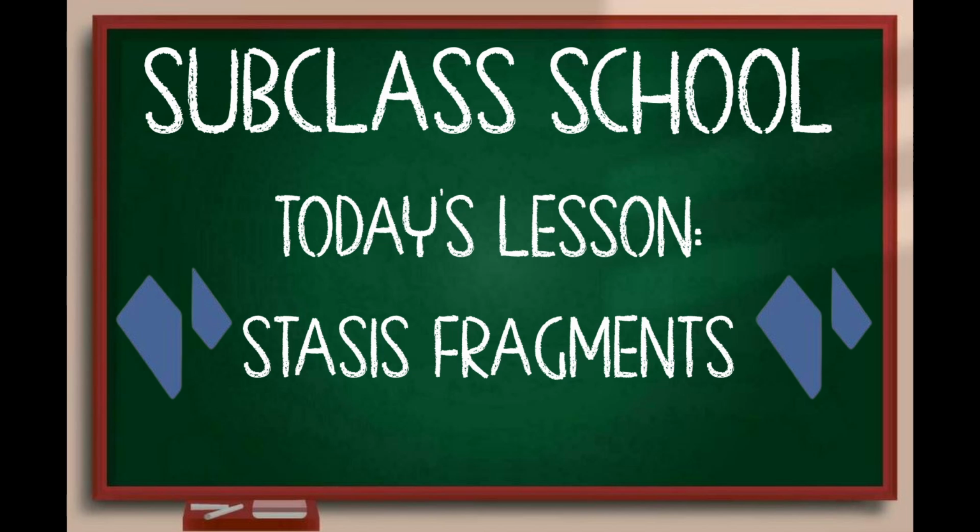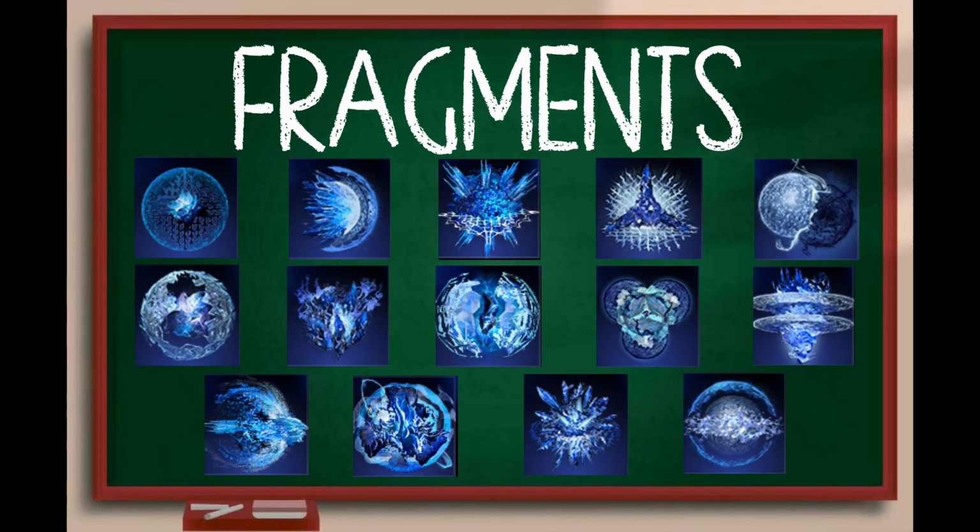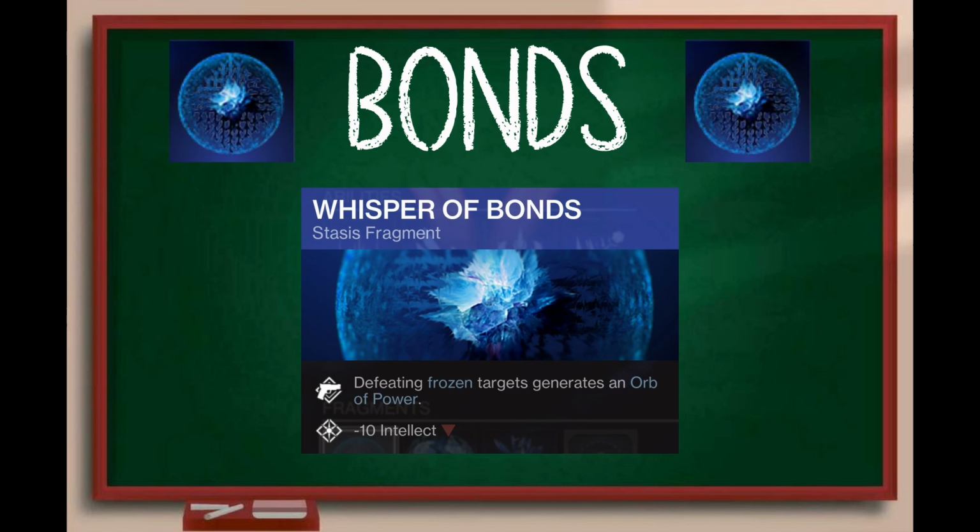So for today's video, we'll be looking at the Stasis Fragments, of which there are 14. We'll just go through each of them one by one in alphabetical order, meaning we will start with Whisper of Bonds. This fragment states defeating frozen targets generates an Orb of Power.